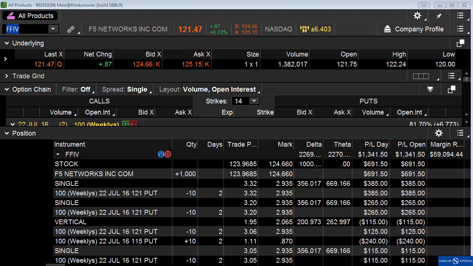A conservative trade is obviously going to be something where the risk is defined, and that was done with this spread where we sold the 121 put and bought the 115 as protection for $1.95. This way, if the stock would have tanked, our risk was limited. Now, what I also did is I sold the 121 puts naked 30 times. That's not something that you want to do with a small account, or if you're inexperienced and don't know how to manage that if it doesn't work out.